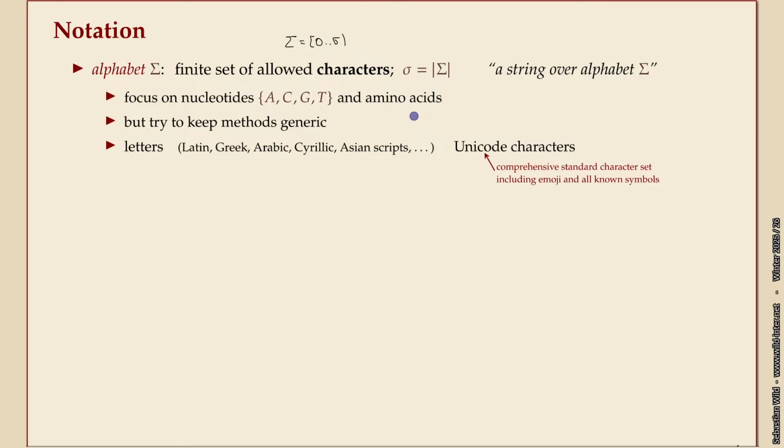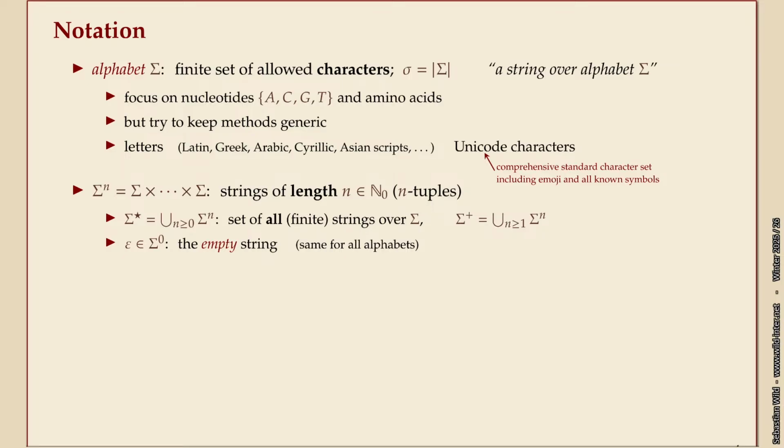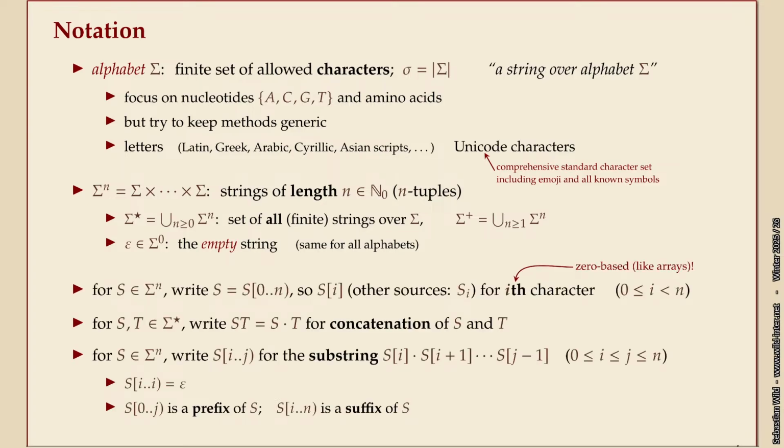It could also be the amino acids if you're talking about protein. The methods are more generic, and everything in a computer is a string. So oftentimes you can apply the same techniques. But for us, you can think of sigma being really small and fixed. Then a string is denoted as sigma to the n, a tuple of length n. Sigma star is this unspecified length, so a union over all lengths. I don't know if we even need this. Epsilon is the empty string. That's important. And then there's a bit of notation that essentially just says strings are arrays, and I use the same notation as for arrays.